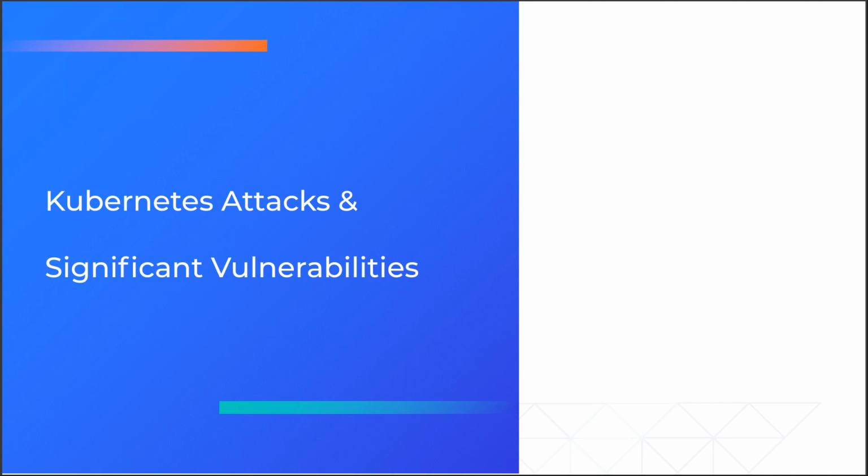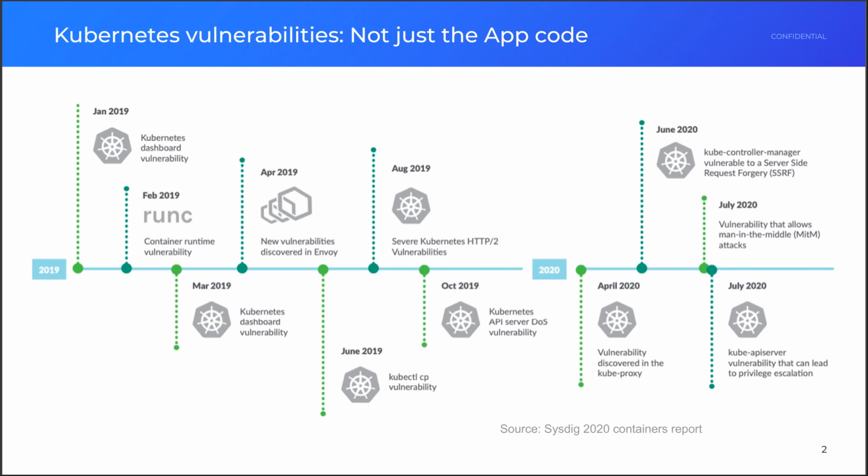So when we want to talk about MITRE ATT&CK and Kubernetes runtime, we first need to understand the background. Where are we starting from? The different attacks, vulnerabilities. What are we up against? When we examine the different vulnerabilities, this is a nice infographic that I usually borrow from Sysdig, so the courtesy belongs to them. You can see a whole scale of different attacks or vulnerabilities in different stages. Zohar, what's interesting here in this scale?